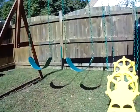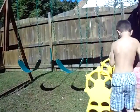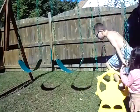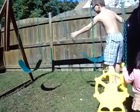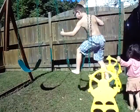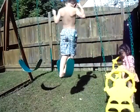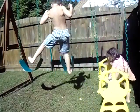Bring the camera there where he is. Here's the last obstacle of the day. Woo! And it's the swinger swings. Now, since he's over here, I'll show you what he does. And he's good at this obstacle. I don't even think he knows how to do it. No, but I'm reaching his foot up.